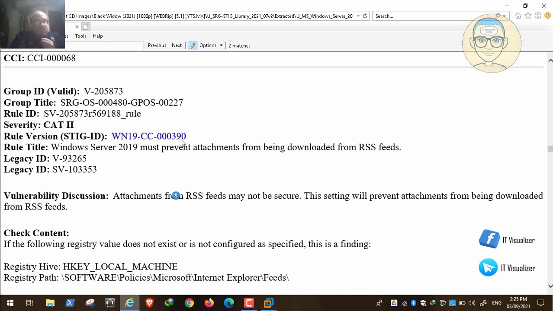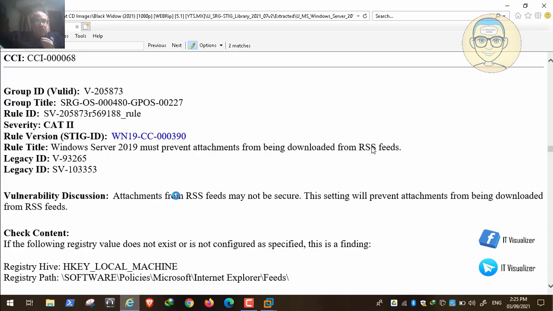Here the next recommendation is to prevent attachments from being downloaded from RSS feeds. We have discussed before that RSS feeds are a kind of website or service that gives you feeds or the latest updates about a certain subject, for example football or IT. This is a service that is mostly used by email.